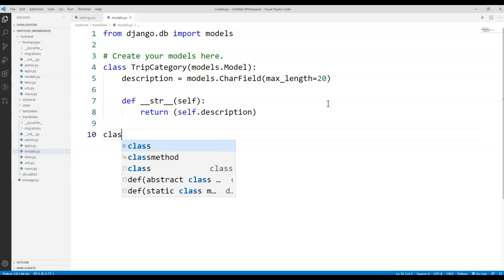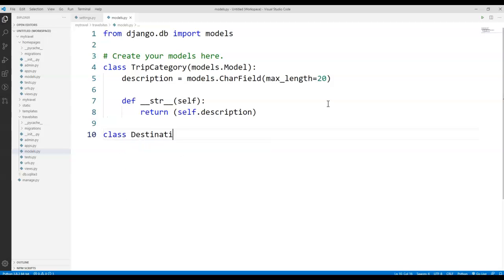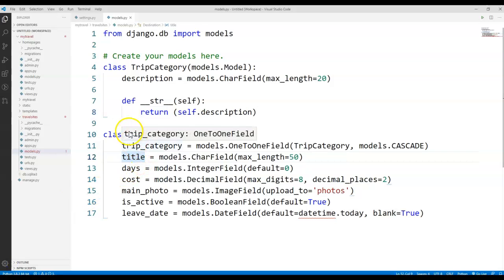The next model will be the destination model. And we say it's from the models.Model class, so we've inherited from that. And we want to specify some different attributes. I'm going to paste these attributes in, and then I'll discuss each one with you. So let's take a look at the different attributes.